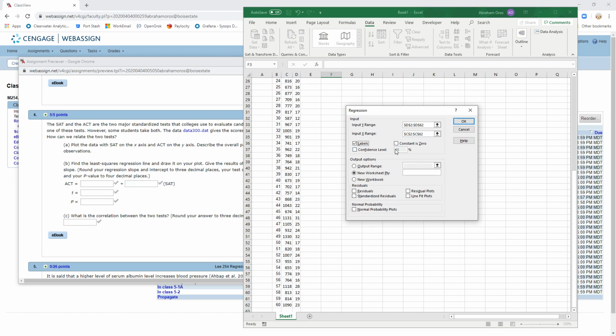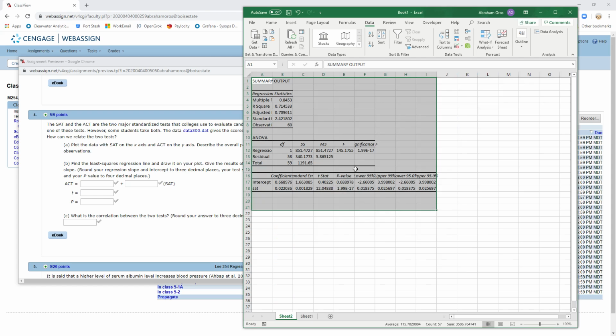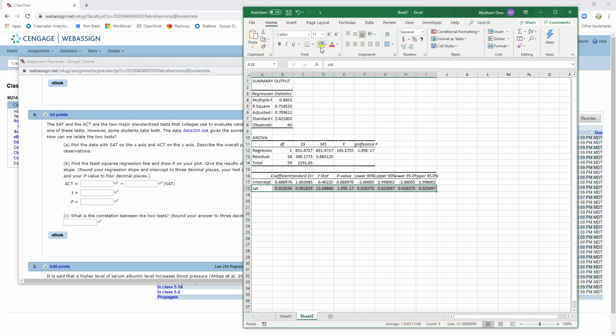All right. We know the confidence is 95 because it doesn't tell us anything over there. So that means alpha is 5%. We don't necessarily need any of the plots for what we're doing right now. So let's click OK. And it put it in a new sheet, sheet 2. Remember, this is the row that we care about. So that's all we're going to look at. The t-stat and the p-value are right here and right here. So let's make that in orange.